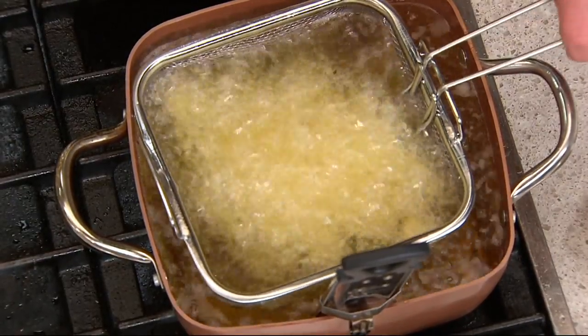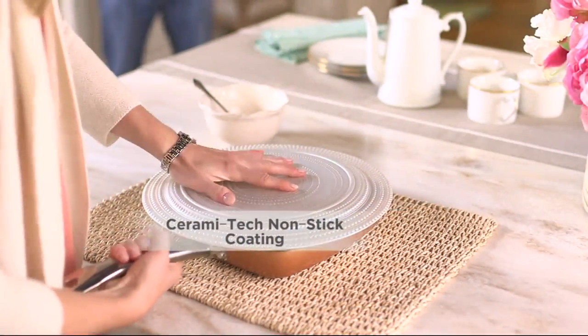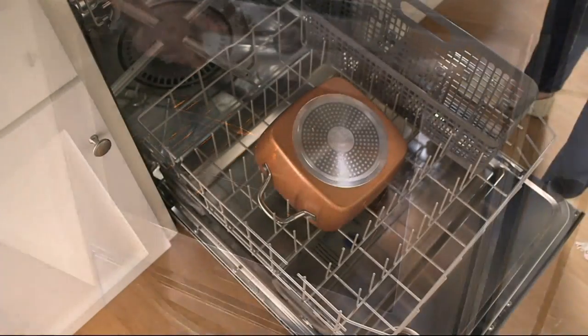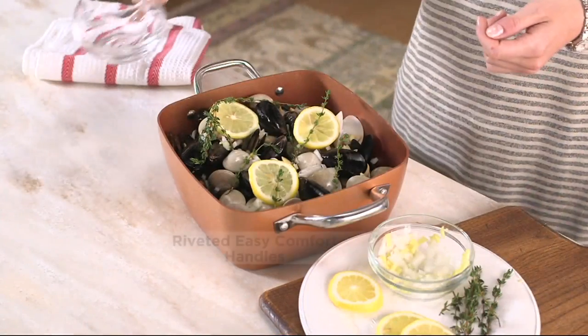We're going to welcome Anna in West Virginia. Anna, how are you today? I'm just fine — how are you, David? We're doing very well. Eric and I would love to know — is this your first piece of Copper Chef or have you tried it before? This is my absolute first. Welcome! So talk to us — what did you see or hear today that impressed you about Copper Chef? Well, I've watched off and on all day, and I just love the versatility of it. It can be used for so many different things. You hit it on the head — that's what people love about Copper Chef. And the size is perfect for me — I'm by myself, so it's going to be a perfect size.